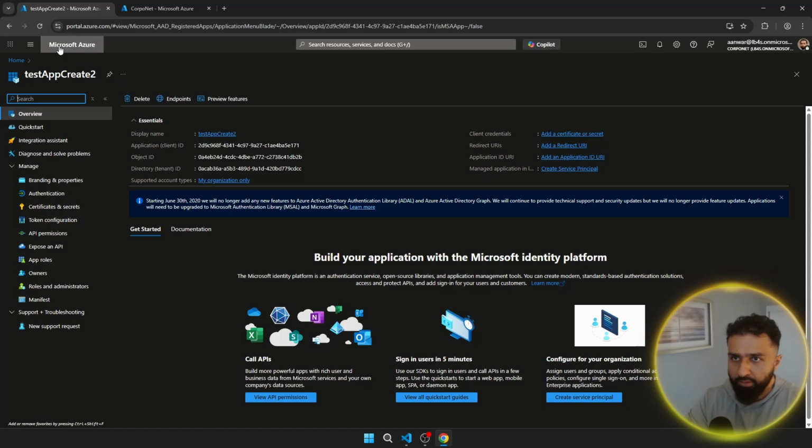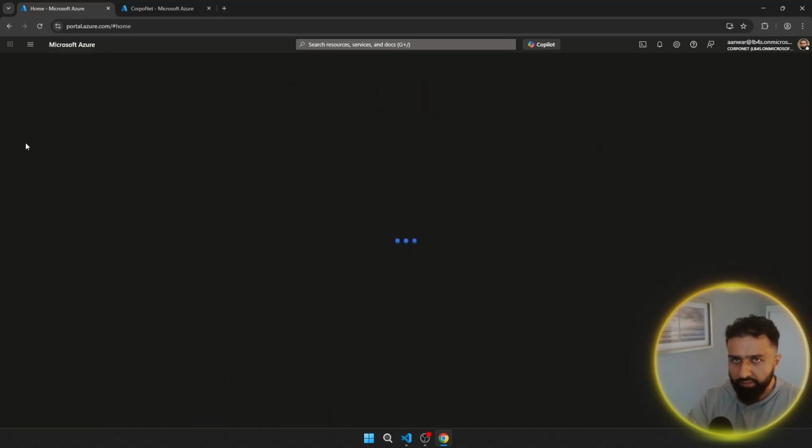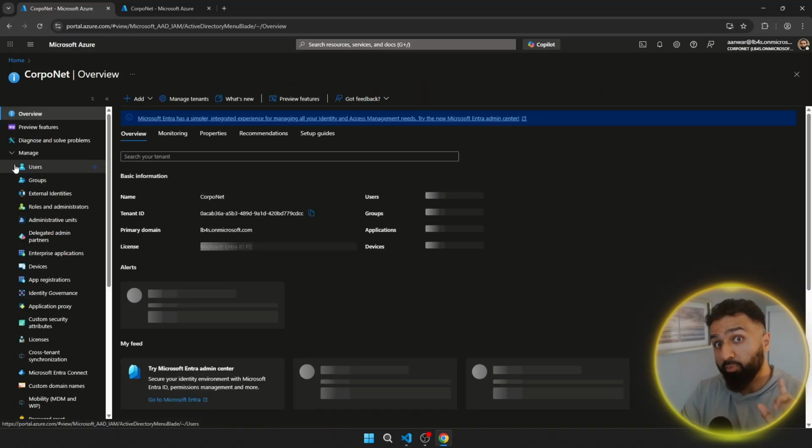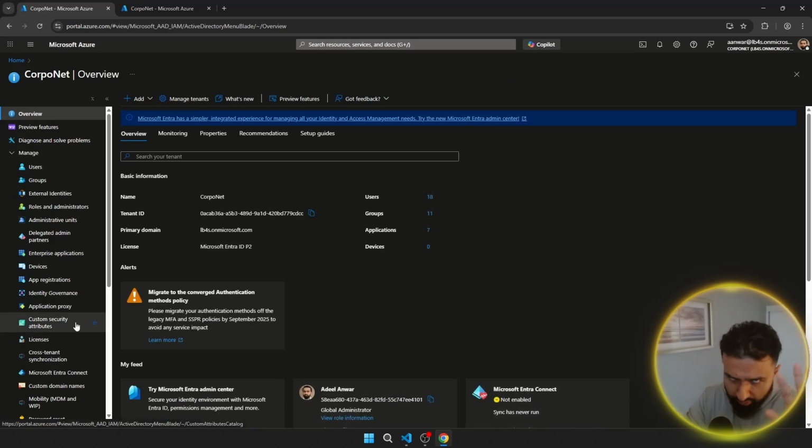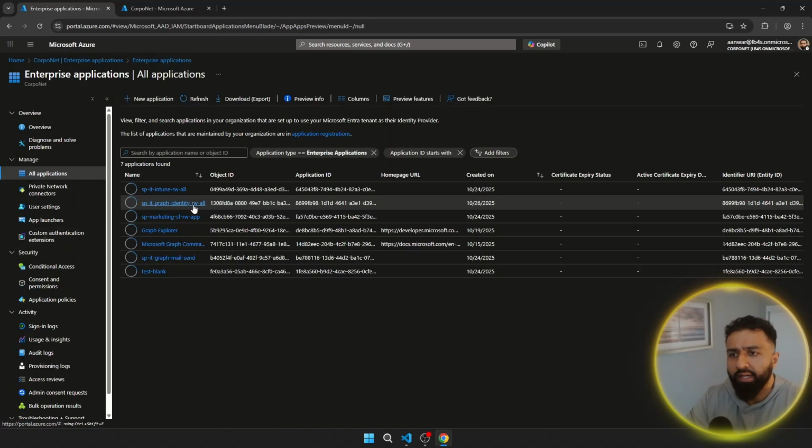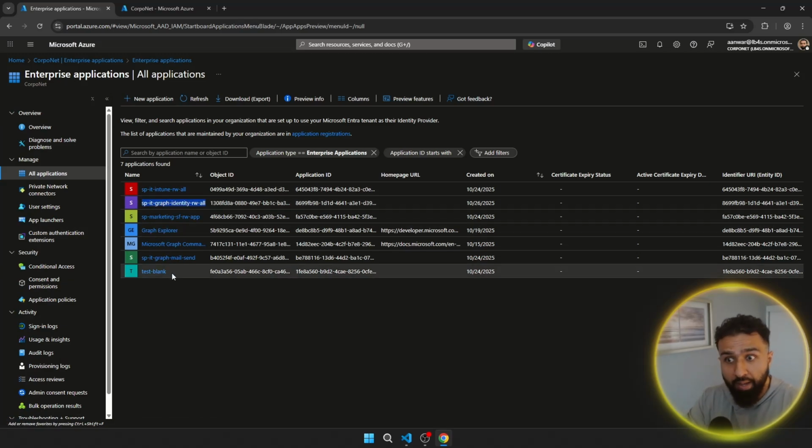I want to show something. This method that we just used, it's actually missing one step that gets added in the portal. So if you're going to make an app, I'll show that in the next example. Last time when we made that read write all identity one, it showed up as an enterprise application as well. The ones I just created, the test app, they're not showing up. That's kind of weird, right?